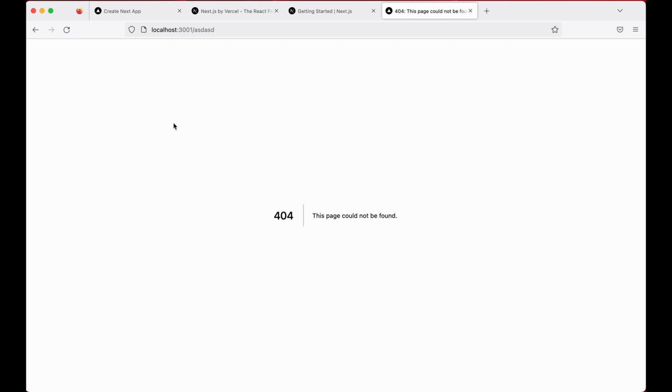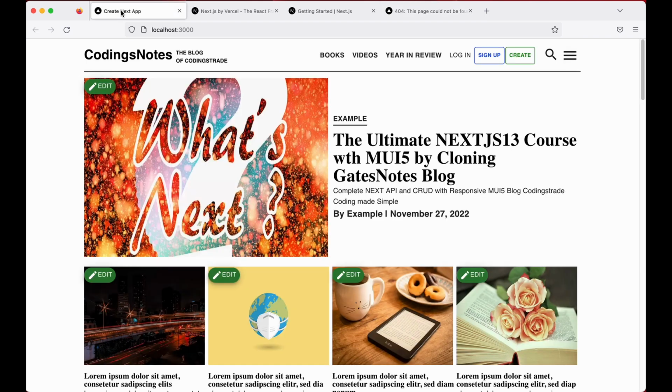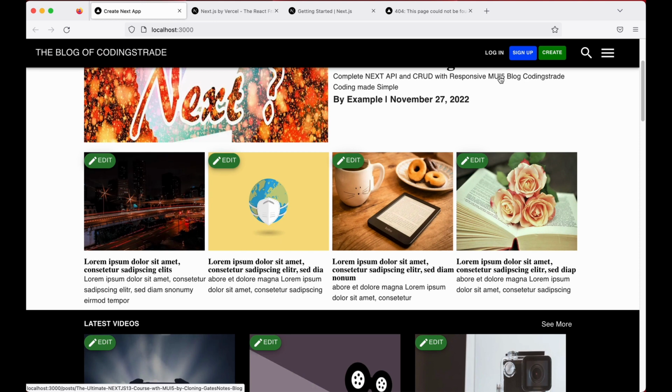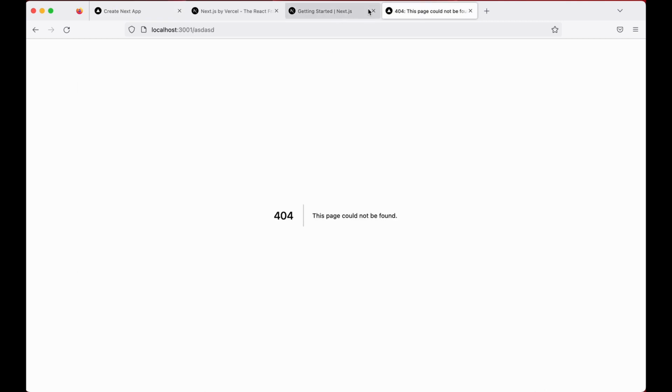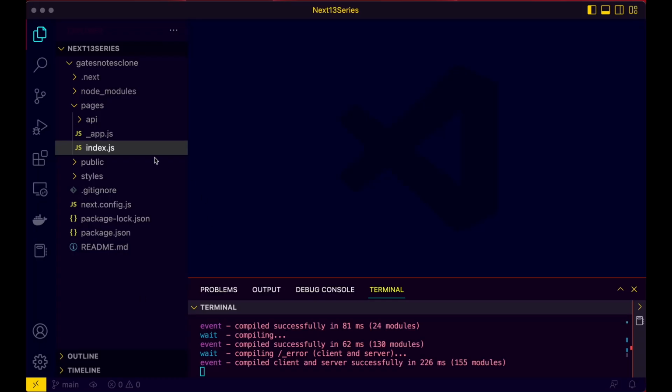So in this project, we will start with its header or its navbar here, and also this top navbar. So today we will be designing this. So let's go ahead and create that components folder. I'll close these two also from here. We don't need them. And I'll go back to VS Code.